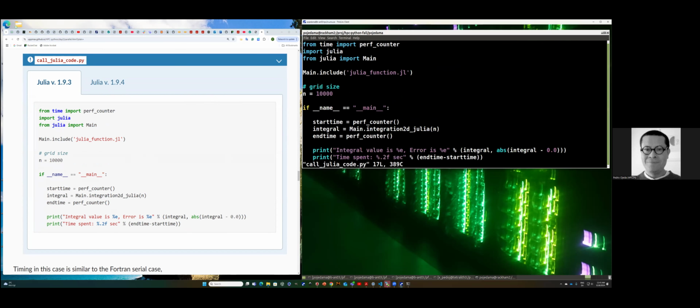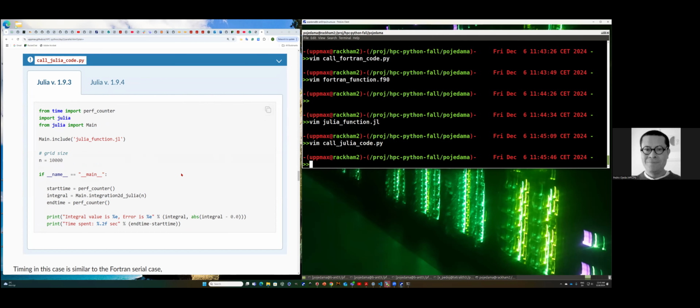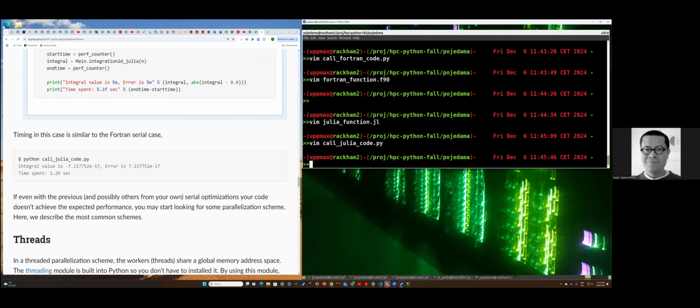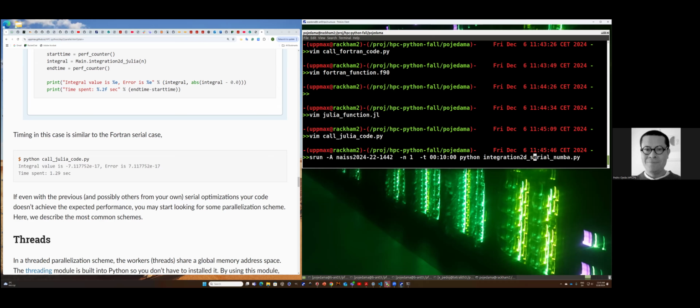So copy this script and then place that, for instance, in Rackham or Kebnekaise. And then you can run this in a similar manner as before. But in this case, the name of the script is the Julia code.py.